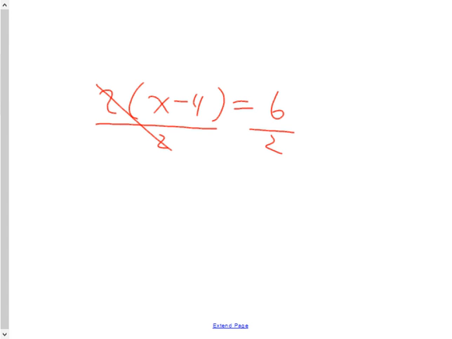So if I look at another question, like 2 groups of x minus 4 equals 6. If I divided both sides by 2, instead of saying 2 groups of x minus 4 equals 6, I could say each group of x minus 4 must be equal to 3. And then I could solve it from there. So instead of expanding it to make larger constants or larger coefficients, it really makes your job easier because it keeps things simpler.